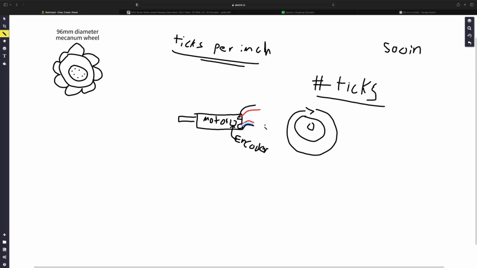Okay, let's say we wanted a robot to move 500 inches. How will we make a robot move 500 inches? How will it know it moved 500 inches? Well, the motor here, let's say this was our motor, right here. Our motor has something, a little computer inside called an encoder.